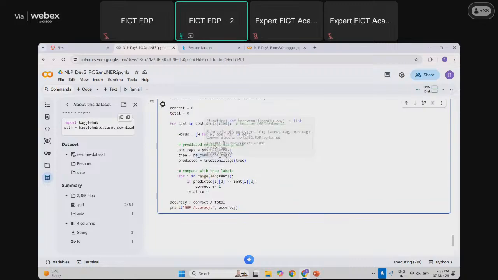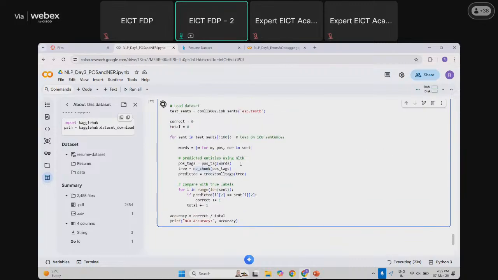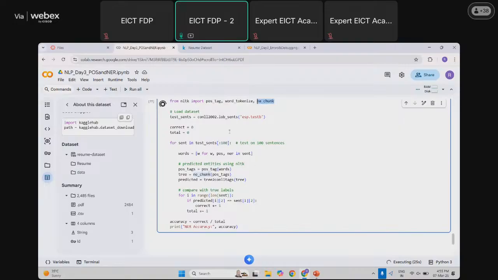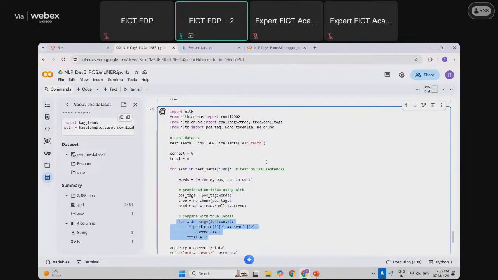For this, the method is exactly the same. We will tokenize, then POS tag, then ne_chunk, and we will compare. Here we are comparing the output given by ne_chunk with the actual output that is there in the CoNLL tags.